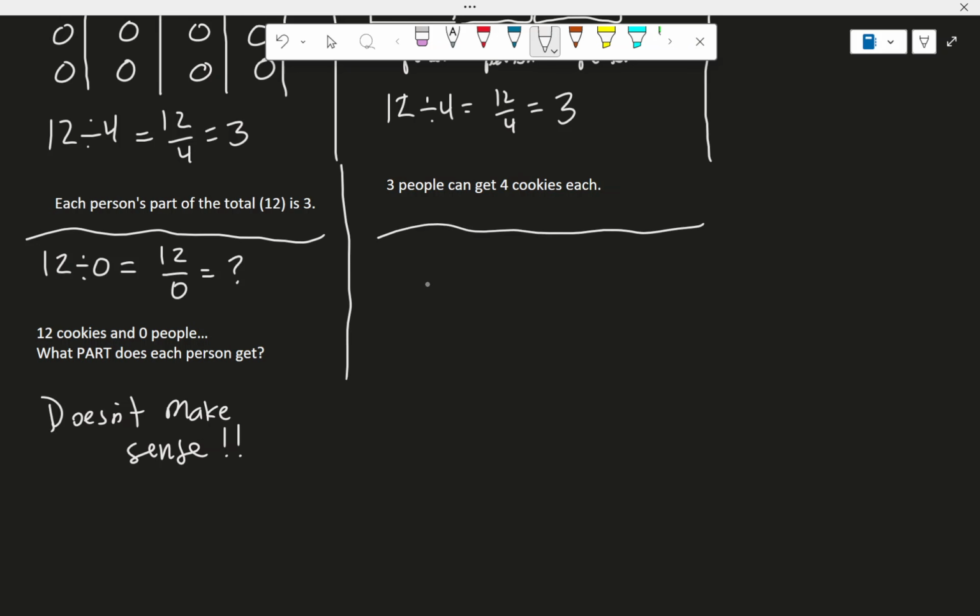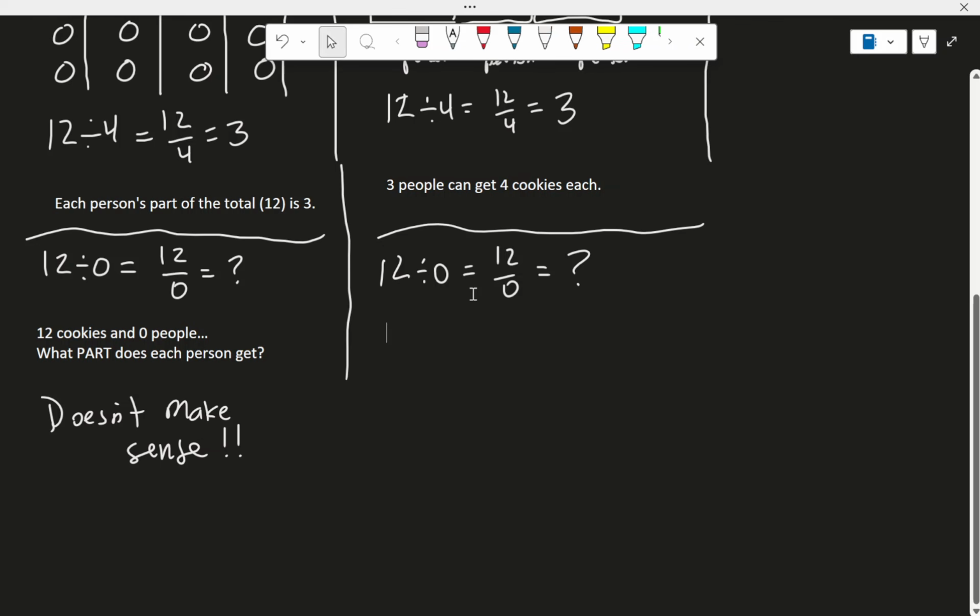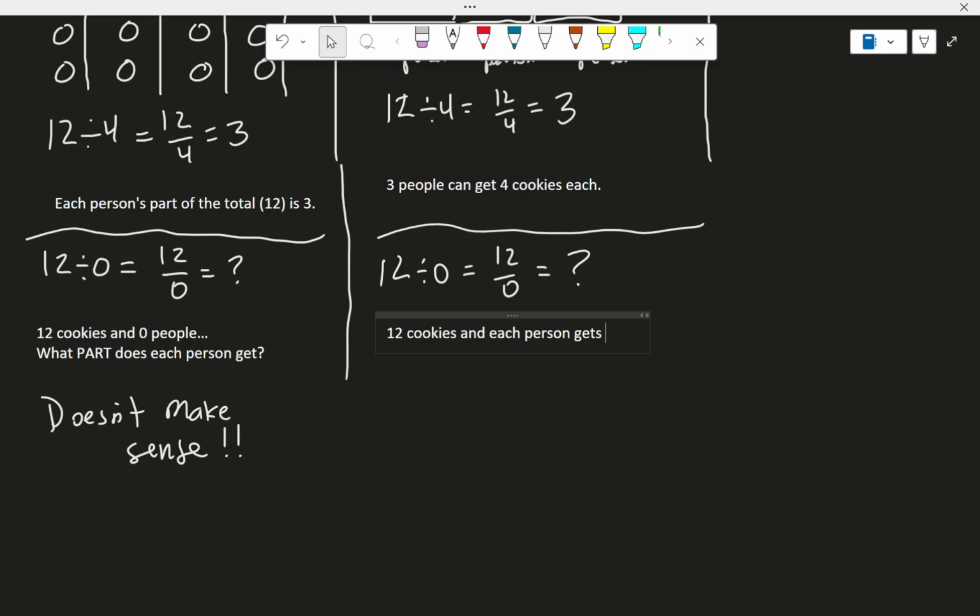Okay, now let's try this with this whole dividing by 0 problem. What would that look like for our dividing by 0? Let's write it as a fraction as well, and let's try and figure this one out. Of course, we already know the answer. It doesn't make sense. The answer is not 0. So here's what this would look like or sound like with a measurement problem. We got 12 cookies still, and each person gets 0 cookies because we're dividing by 0. So how many people can I serve and give cookies to?